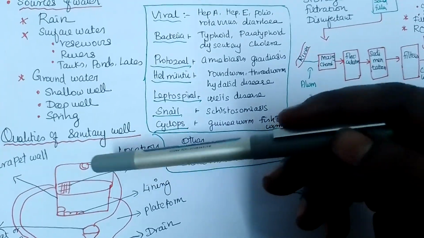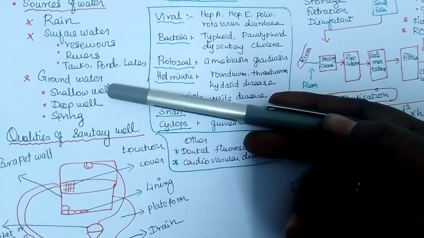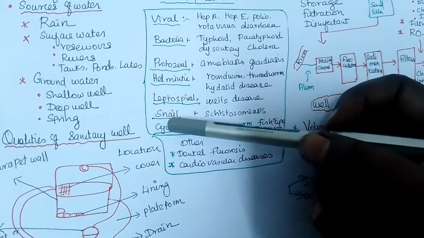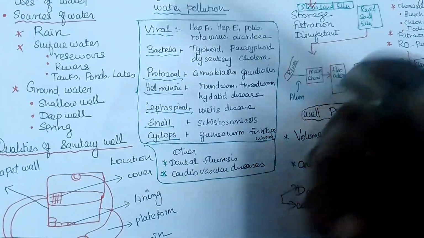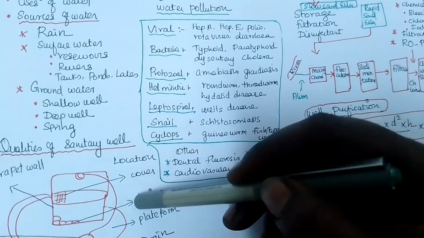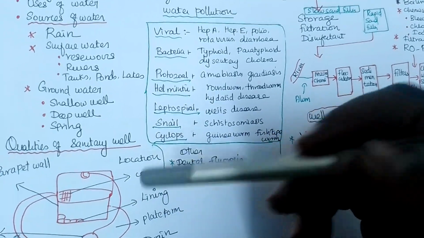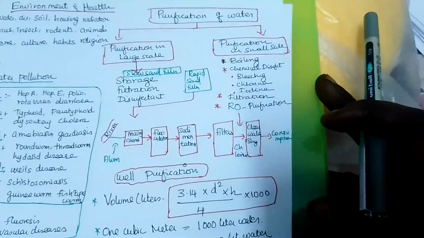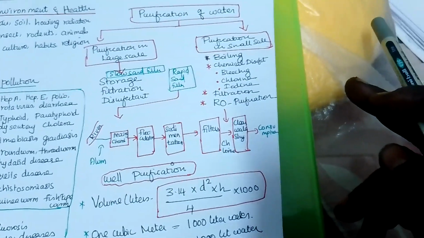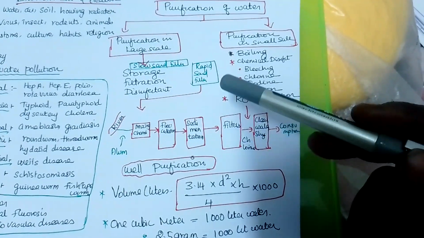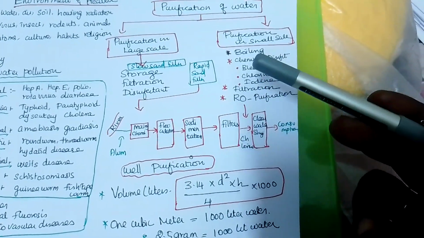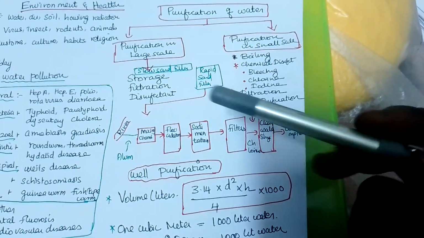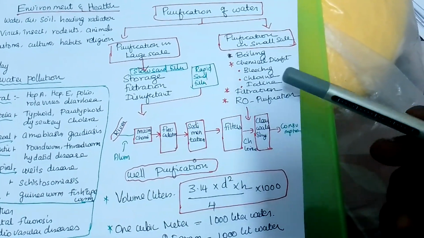No. Nowadays the houses' water is supplied by the main sources of supply by the government, right? So they purify the water. Nursing students should know how they purify the water. For that reason we are taking you to the water purification plant, correct? In a water purification plant we are purifying the water, and in a house you are purifying the water. So that is called large scale, and this is called small scale.